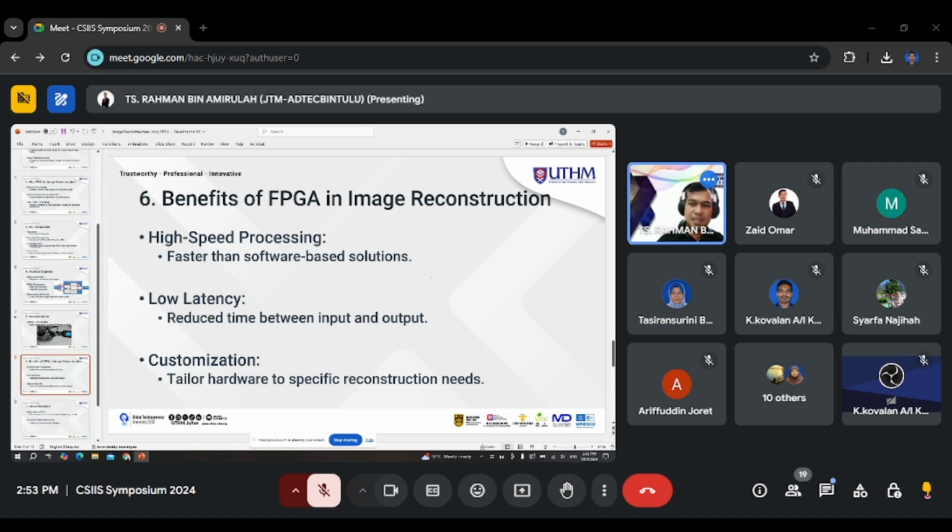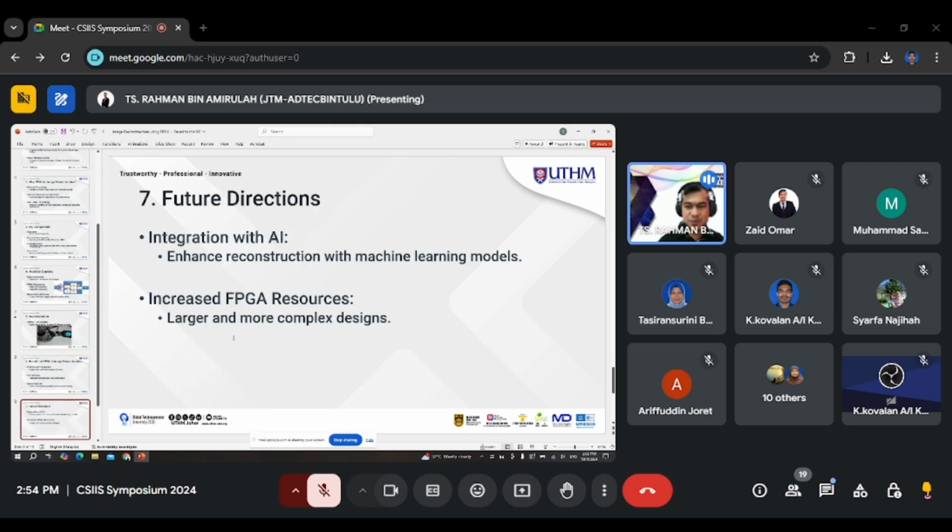I think this is the last one. For the future direction of this work, maybe for later work we can integrate this with AI, just like what Dr. Hafiz from Unimed presented this morning.